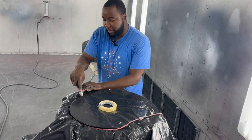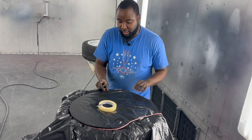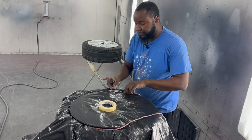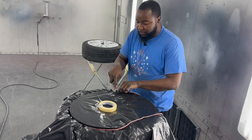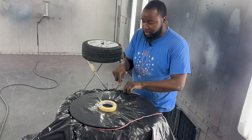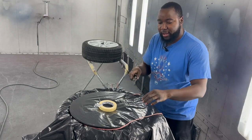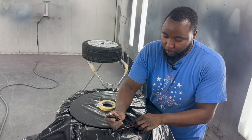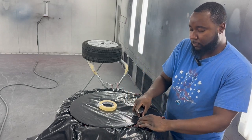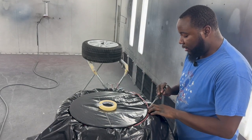That's what you're going to have to use on that. So you're going to have to actually anchor it down to the ground. If you find a little anchor point on the ground, that'll be perfect. That can be just your tire busting station, if that's what you want to call it. Completely up to you. But the key with that too is, if you're having a hard time busting the bead down, the top tip with that machine is to get a jack handle and just double your force. Just put the jack handle on the edge of that bar that's on there, and it doubles your force, and you should be able to bust that tire down easily.